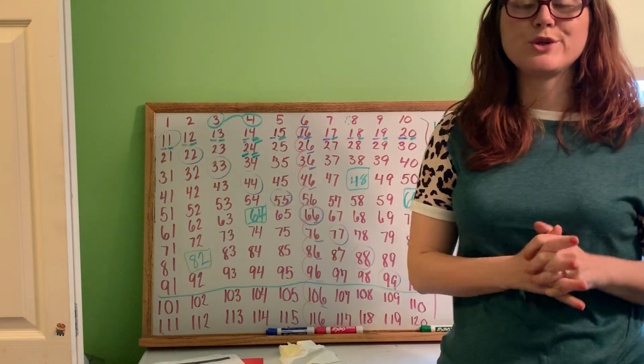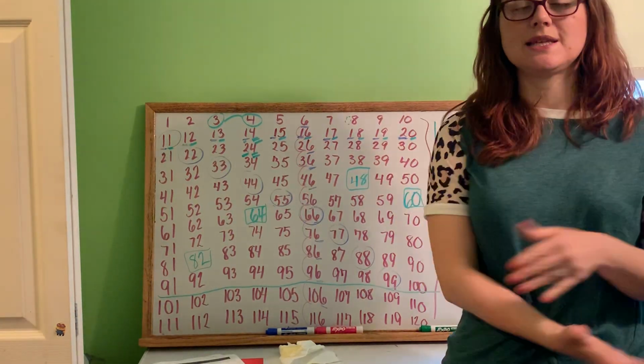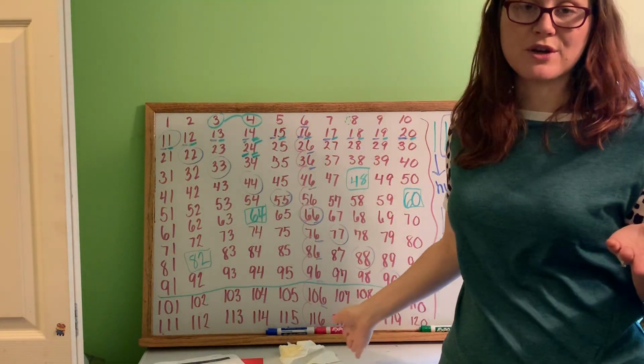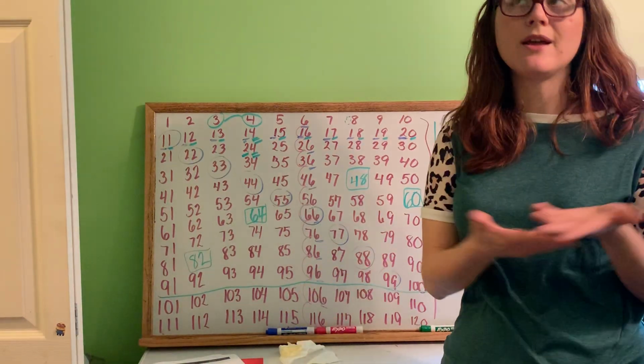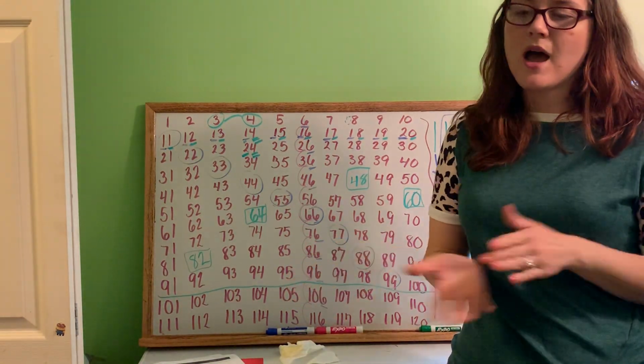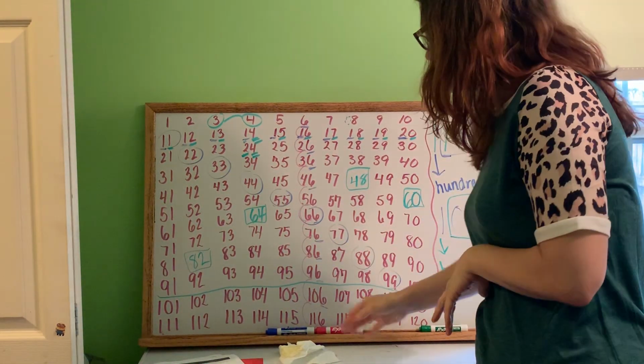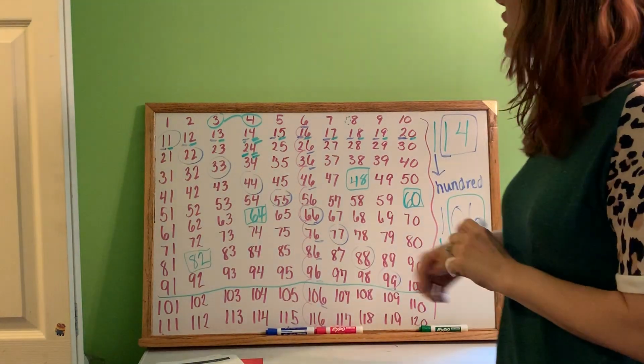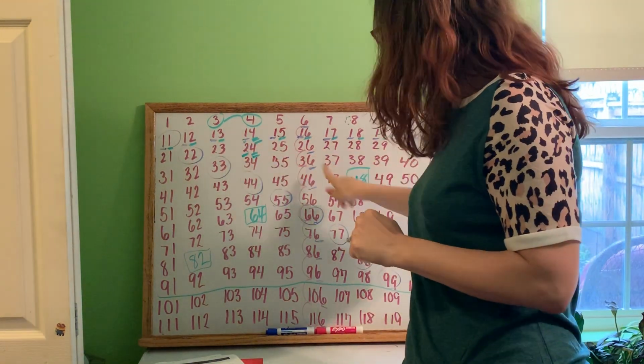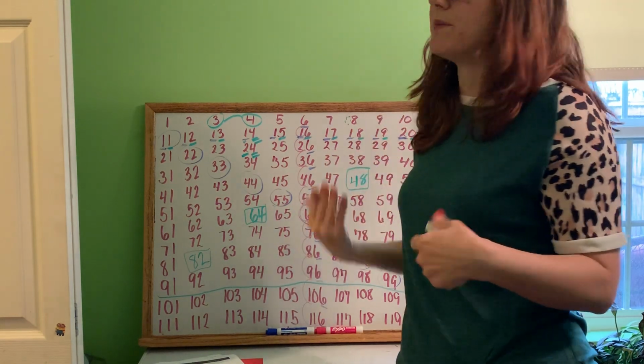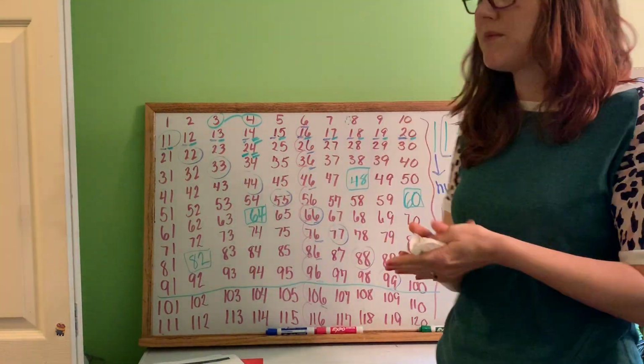Now, if you have a student who is breezing through this, you can give them some bigger numbers. We obviously don't have a chart for that, but you could just make up a problem. If you have a child who is really struggling, you may just want to have them count to find that missing number. So you might just have to bring it back some.